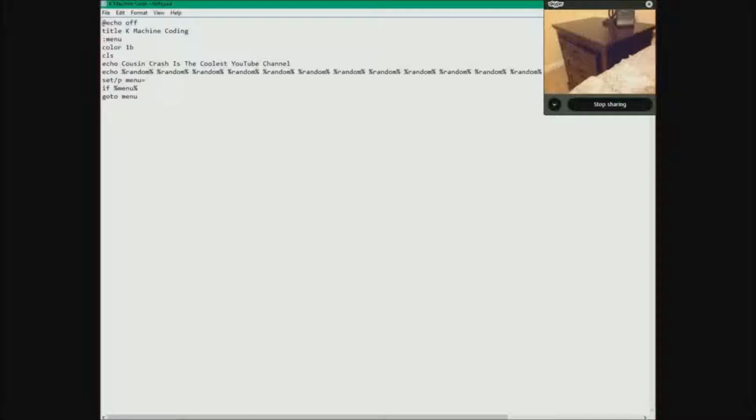Maybe. Alright. So, of course, if %menu%, you need to say that. Make sure you say what this is, or else it won't do it. What if I put none of that stuff, because I'm too lazy? Then it won't work, and your program will not do anything, technically. It will just exit automatically if you take out the pause and you take out the go-to menu. What if I don't have the right program?